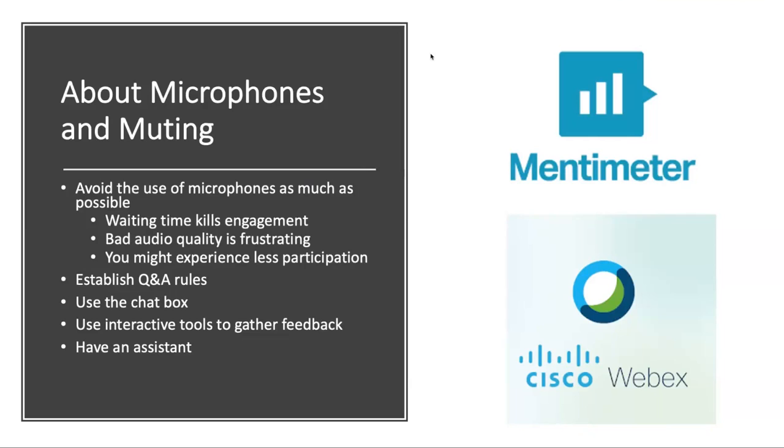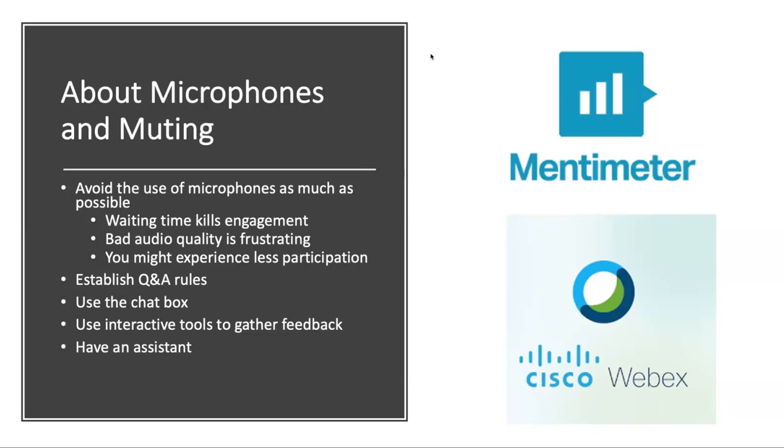The first one is that waiting time kills engagement. If you have a lot of students and you're asking them the same question and they have to speak in turns, that waiting time kills engagement big time. There are other mechanisms to get everyone's feedback right away. I'm going to explain those in a second.